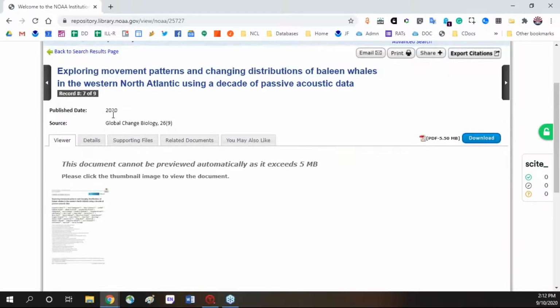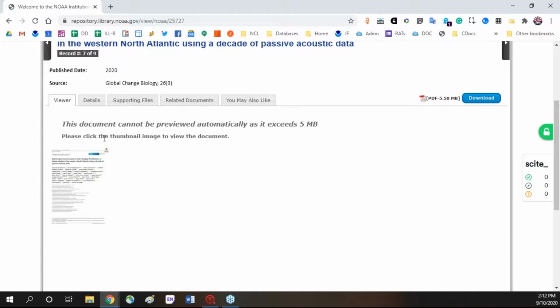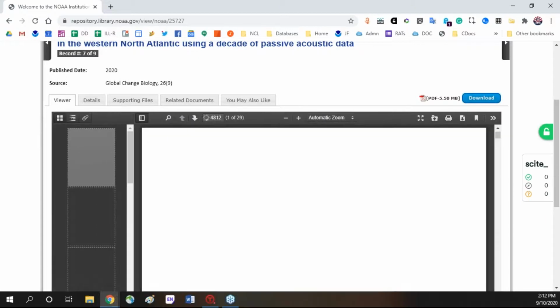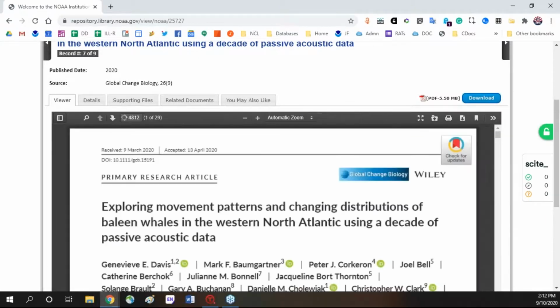We can see the publication date of 2020, Global Change Biology, the issue and volume. And then you see that you can't actually view the article right away. You just need to click it. Anything over 5 megabytes is going to require that, but it's not going to download anything, so don't be scared to click that. And then it'll open it up in a nice system viewer.